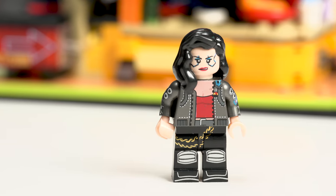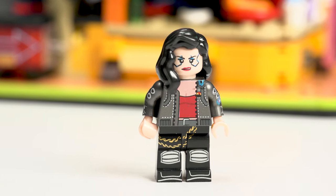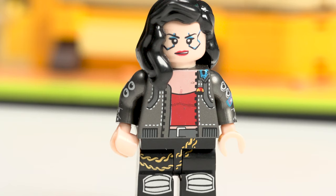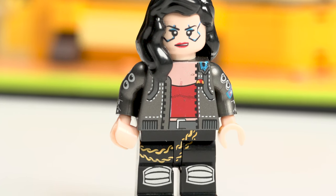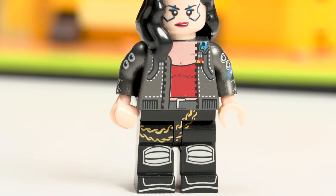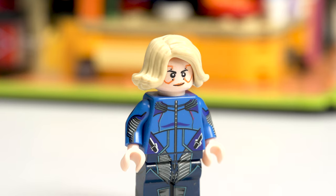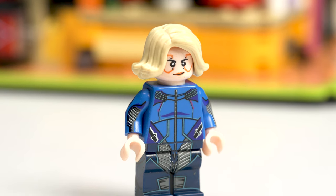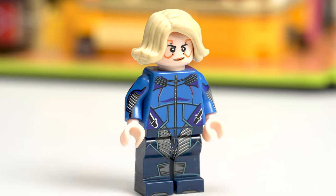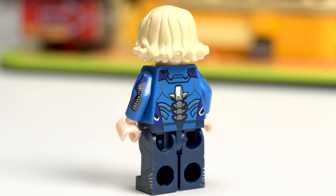Let's start with the ladies first. I love the faces — again, just like the other sets, they got markings on their cheeks and stuff. Maybe these are not humans — maybe these are AI robots. She looks so cool. I love the fact the printing goes through the legs, the chain right there. A lot of detail on the jacket and the arms. And her back — yo, it's got like an evil looking thing on the back. Now this lady looks kind of like a cop — she's got this futuristic look too, but I like the blue and the outfit. The printing kind of goes over the leg, and I love the back — the back looks like she has an extra spine.